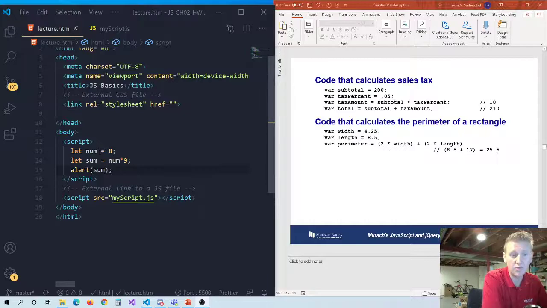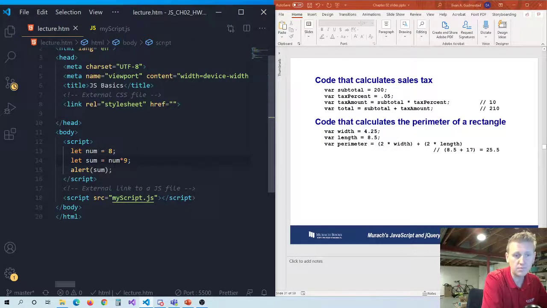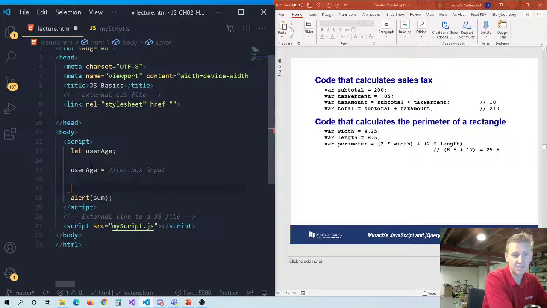So again, we could just use numbers in our math, or we can use our variables in our math. We might say user age, and then get the user's age from a text box, and then we'd make another variable called days old equals user age times 365.